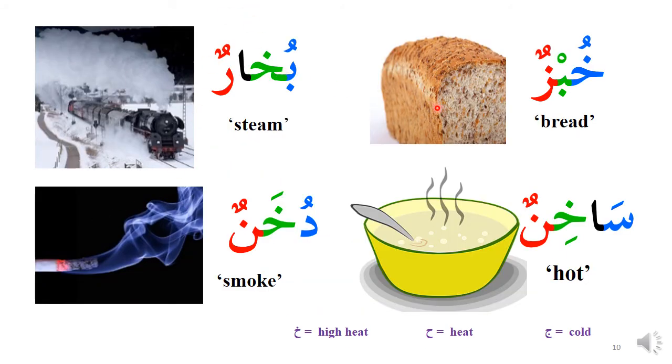You see, if you notice these words, you will see that in all of them the ha would indicate something high heat. For example, khubzun, which must be prepared by baking using high heat, and I've already discussed this. Bukhar means steam, so something in a container is worked upon, and then ha is of course high heat, goes up and then it comes down as something visible, huh? The steam is quite visible.